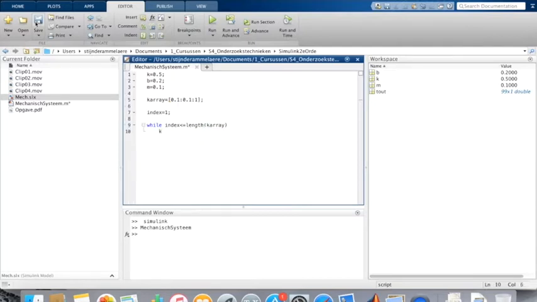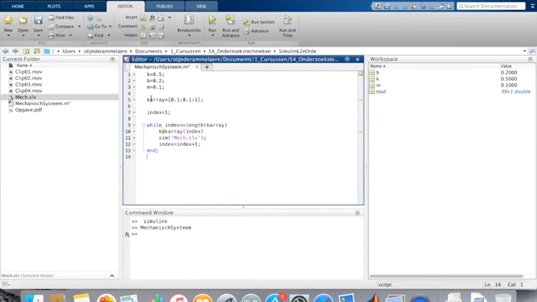And then, of course, the actual spring constant is equal to the spring constant corresponding with the actual index. Now we start a Simulink simulation using the command sim, which has an argument that is actually the name of the Simulink model. Once the simulation is done, we increase the index by 1 and then let the loop do its work.